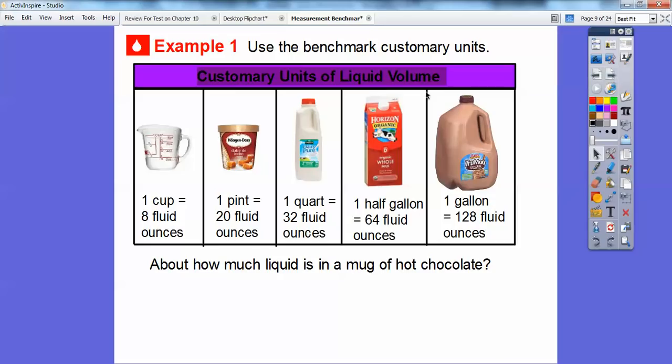Here's another one. We're going to use these customary benchmarks for liquid right here. So in your mom's kitchen right here, she has a measuring cup. A measuring cup holds eight fluid ounces. And then if you got like a Ben and Jerry's or Haagen-Dazs, a little ice cream right here, that's one pint. And I can't eat that whole thing, but I bet some of you guys can, a big old thing of ice cream, and that's not a big one, but that's one of those little ones that's like a big fat cup. And then a quart is one of these skinny quart things right here that would fit probably in your refrigerator door. A half gallon, some of them fit in, some of them don't, and these ones you need the big shelf to put on. That's a gallon right there.